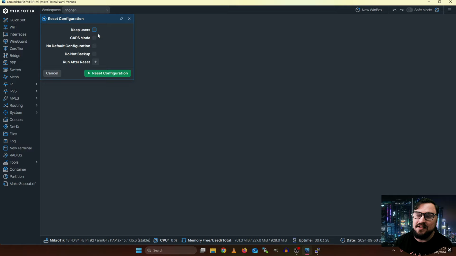MikroTik device. That's there. We've also got stuff like the CAPs mode, which is more or less related to the MikroTik Wi-Fi stuff. This is not covered by the MTCNA specifically, but it's maybe just worth noting that the option is there. You can even set that it should boot up with no default configuration. And all that means is the moment the factory reset's done, it's not going to prompt you that there's some default configuration on the device, and it's not going to have any default configuration. You won't have stuff like a DHCP client configured already on your WAN 1 interface or Ether 1. You won't have stuff like a bridge configured, no firewall rules, the router will be completely barren.